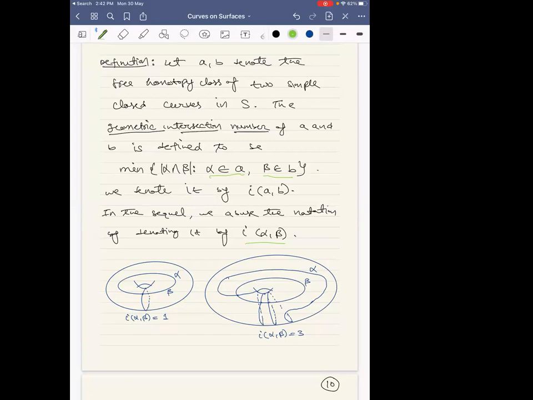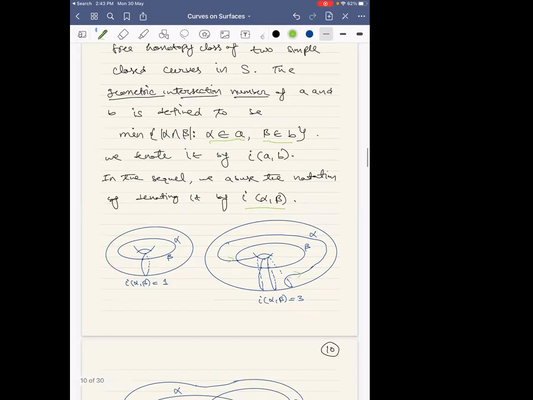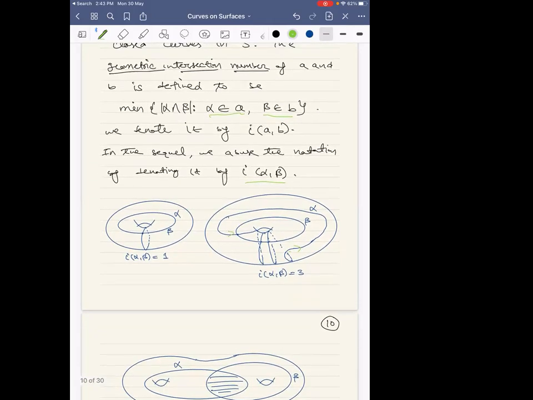So similarly, you look at a somewhat more complicated curve alpha, on the torus again. So you can see this curve passes through the genus, so let me just see, once, twice, thrice, and then it comes back. Yes. So this is your alpha, and let's say this is beta. Then you can see that the geometric intersection number here will be exactly 3. Of course this requires proof of why it is 3.